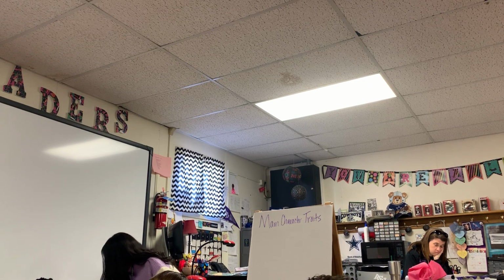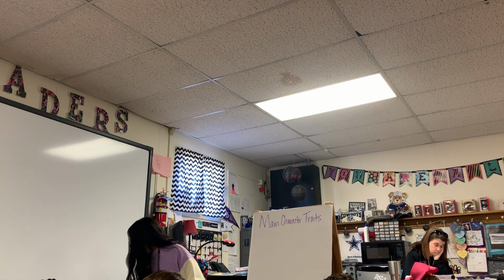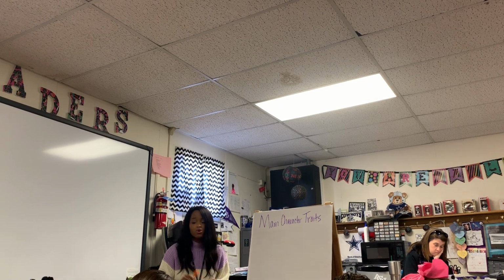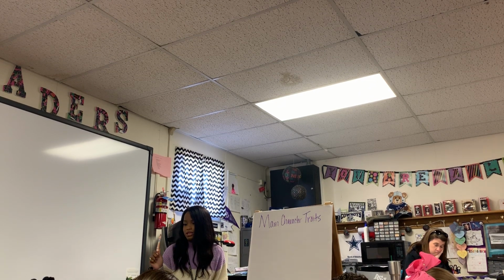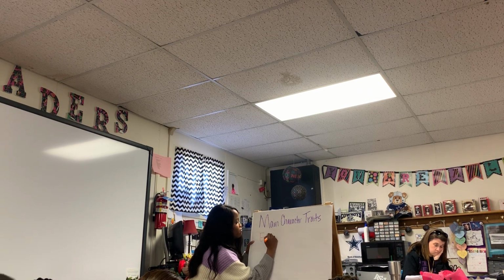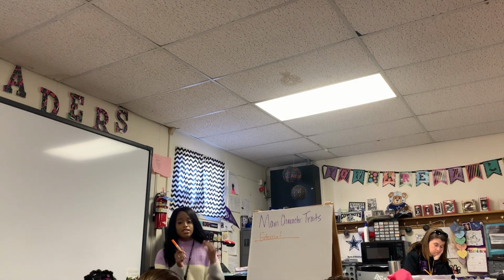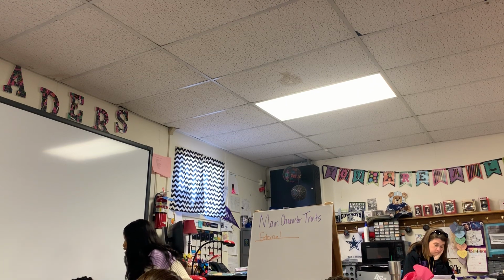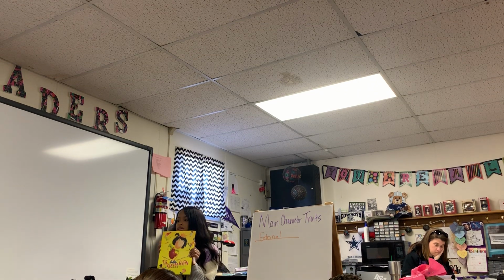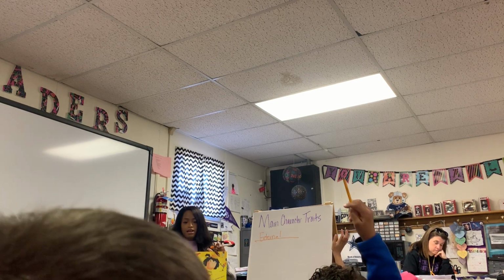Right here on my anchor chart, it says main character traits. The first thing that we can notice about a character are its outside character traits, or external character traits. Can everyone say external? External. Good job. So we have external character traits, the things that we notice on the outside. The first thing that we can notice on the outside is their appearance, so what they look like. I want you to look at the girl on the cover of this book. What are some things that you notice about her appearance?